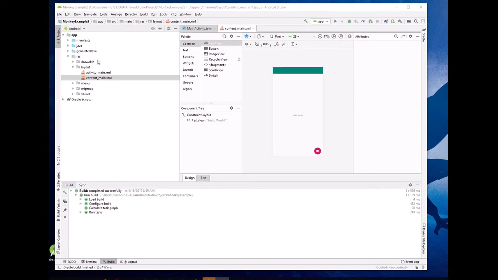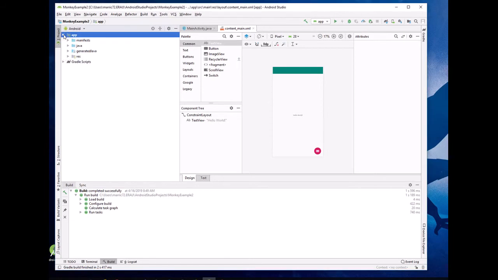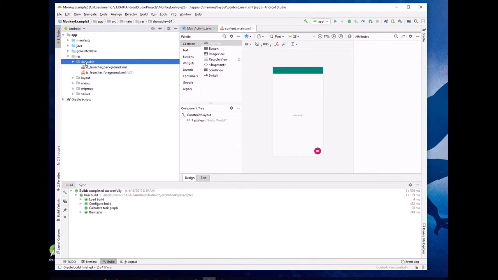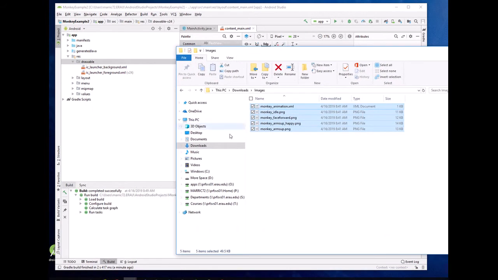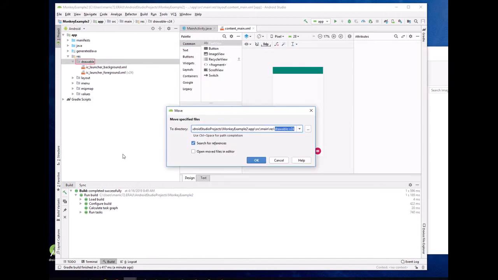Alright, it's loaded. There's a bunch of expandable menus on the left side, so I'm going to first expand app, and then expand RES for resources, then expand drawable. I'm going to put any images or graphics that I want to include in my app here, and I have a bunch of them set up that I'm going to copy and paste in. So you'll find your images and you can just drag them over to that drawable folder. You'll get a pop-up message, and I do want to move these specified images into the resources folder.